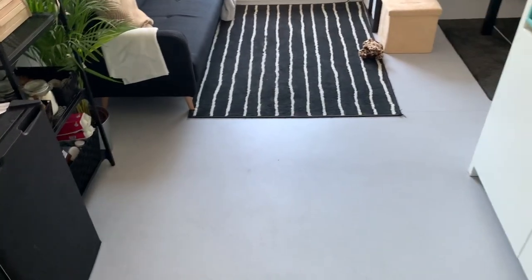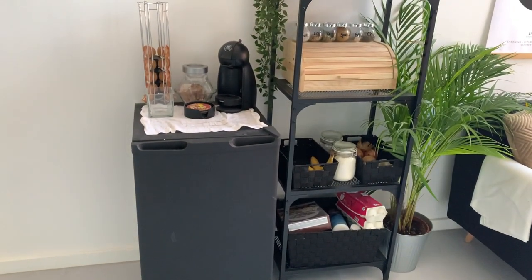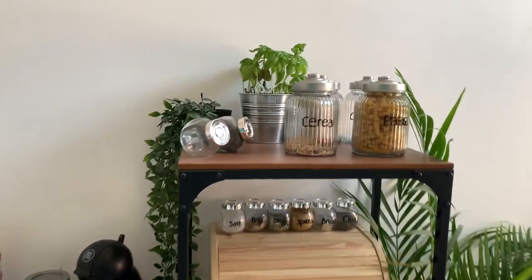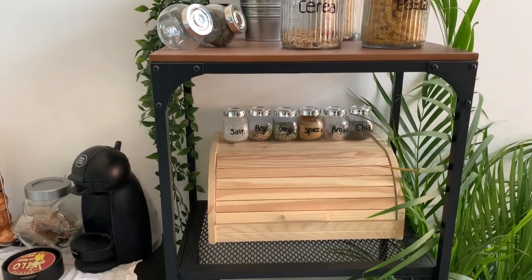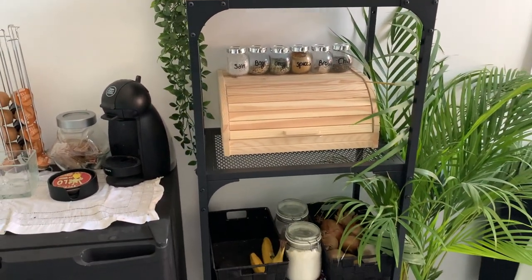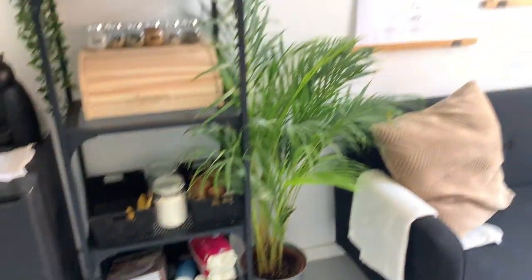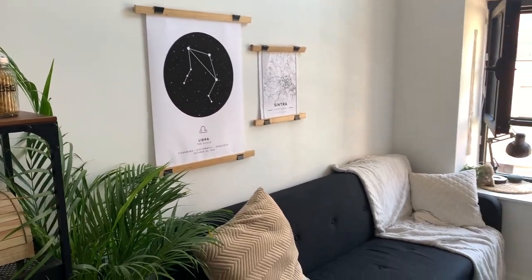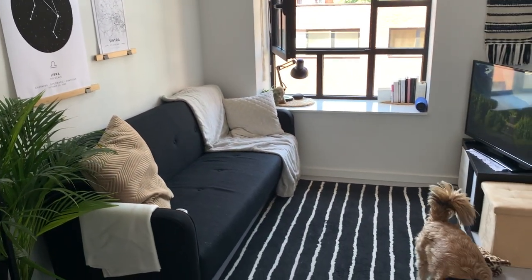Right here is the little coffee corner, just sitting on top of an extra freezer — we actually painted this freezer black, it was originally white. This is a little pantry; I made a video on how I organized it. Essentially we have all the foods that don't need to be refrigerated here. And right here is my living room — this sofa opens to be a sofa bed so if people stay over they can sleep on it.